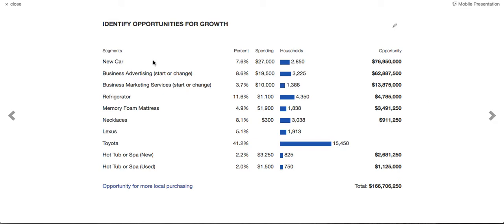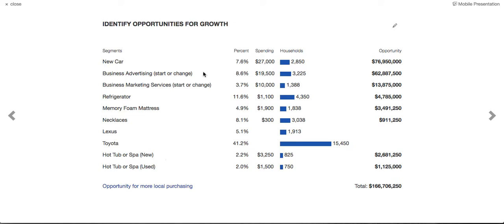So I would share with them there's almost 2,900 households you reach going to buy a new car, and that's a Lexus dealership they're working with. Look at that, 5.1% are going to look at buying a Lexus, and they say, well, wow, look at that. Also Toyota, look at 41% for their appliance company. You've got 4,400 refrigerator purchases. The mattress store, almost 2,000 foam mattresses to be bought. For their jewelry store client, over 3,000 necklaces bought, etc. And then look at that. Last time you talked to them, they were considering making a proposal to a hot tub business. You've got information, once again, that the agency wants.